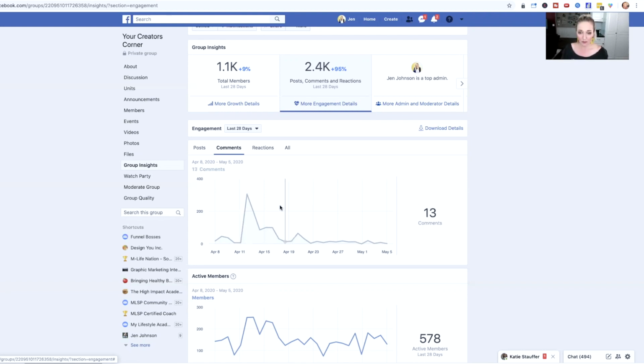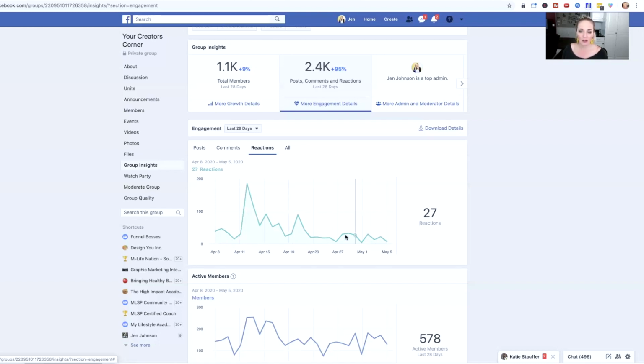So with that being said, just take a look at these analytics of how many comments are happening, and you'll see in a second how you can look at your biggest contributors as well. Here, you're going to see reactions. This is where all the likes and the hearts and all of that kind of stuff is taking place.